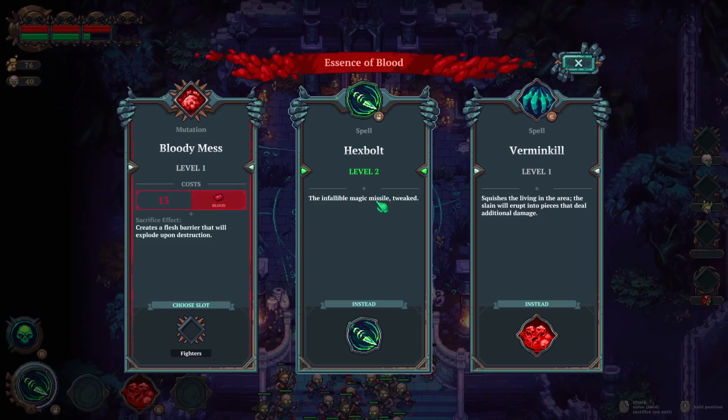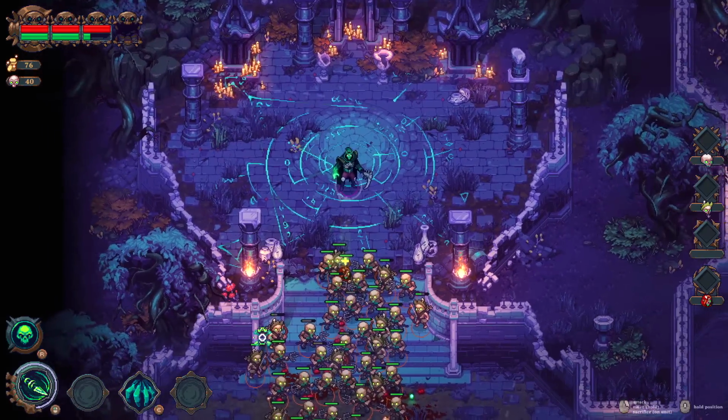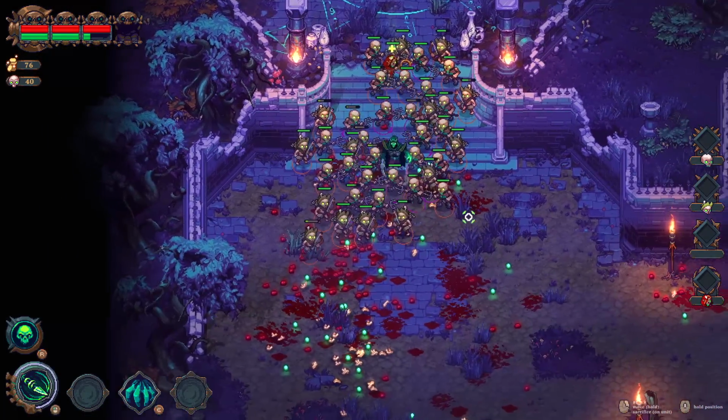Nice. So we can level up our Hex Bolt, which I've been throwing this entire time. We can get Bloody Mess, which gives us a flesh barrier that explodes on destruction. We can get Vermin Kill. It squishes the living in the area. The slain will erupt into pieces that deal additional damage. Well, I mean, it upgrades blood. No, it changes Blood Tide. Okay, so now we've got Vermin Smush.